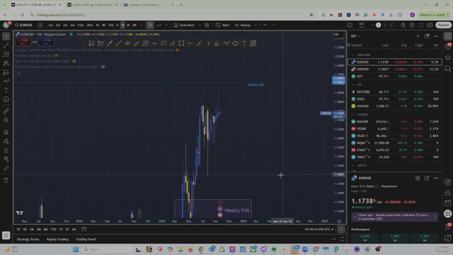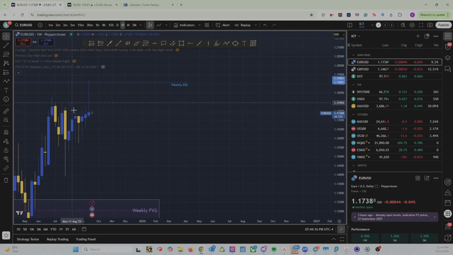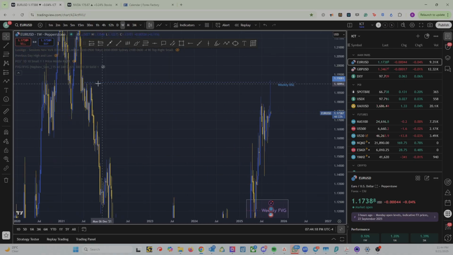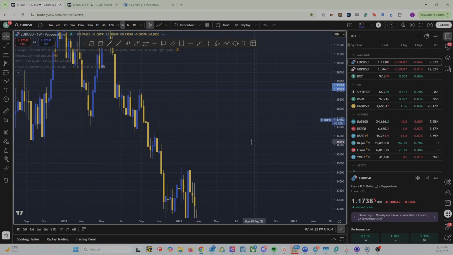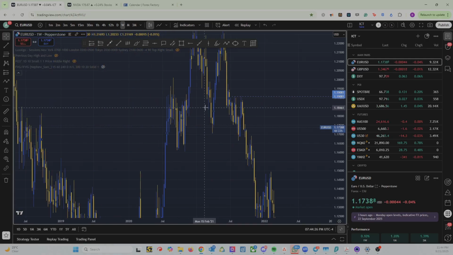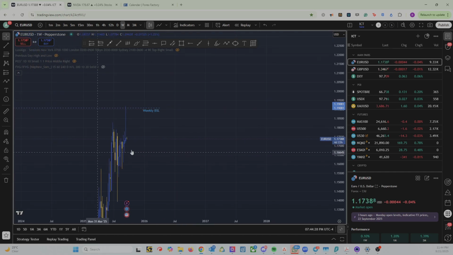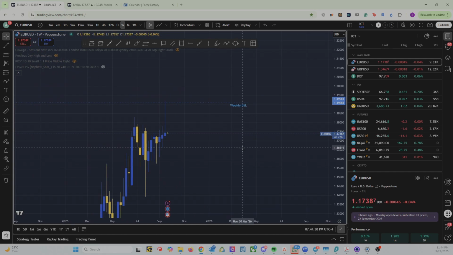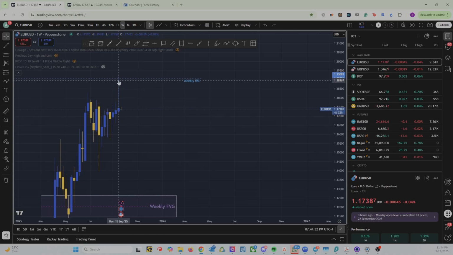It hits it and it completely rejects off that particular level, which tells me that this is a very key level that we need to watch. And it's no surprise here, because we have two equal highs forming the liquidity zone. So it makes sense that it was a very key level. But now we have the market completely reject off it and begin to push down, indicating that we might be seeing some lower prices, but it's not confirmed yet.